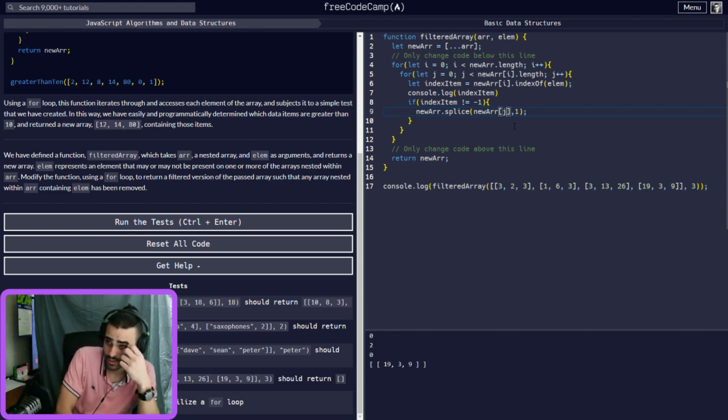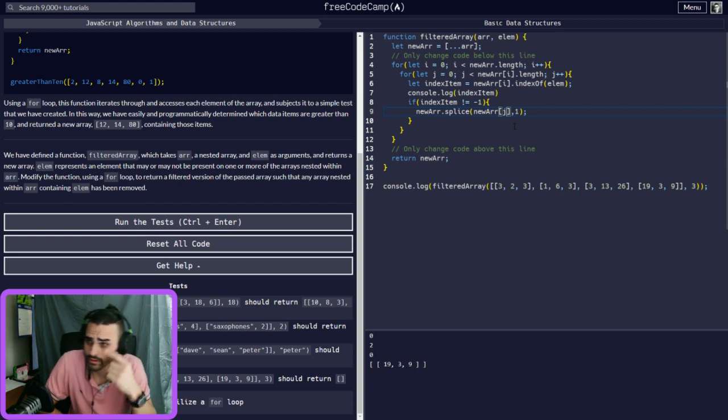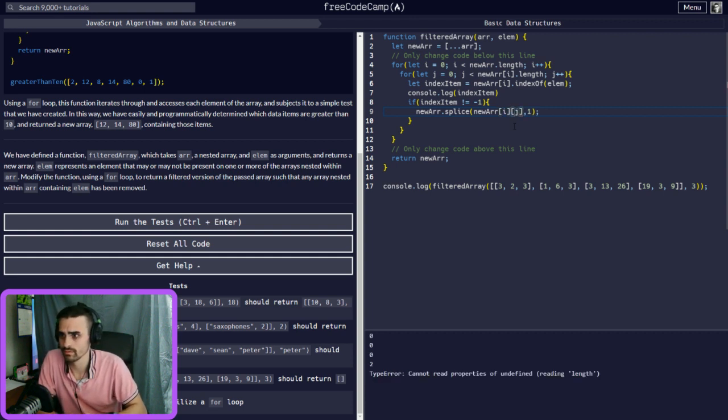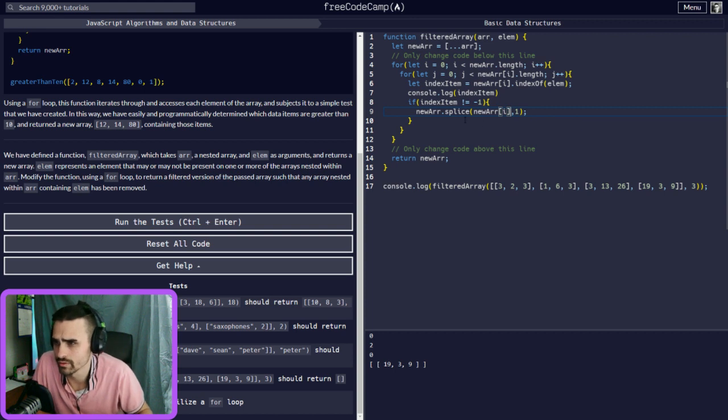So it splices that from there. So it finds 0, 0, 0. Alright, so we're splicing here.